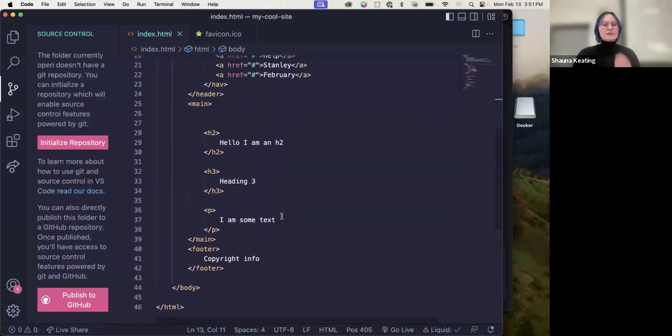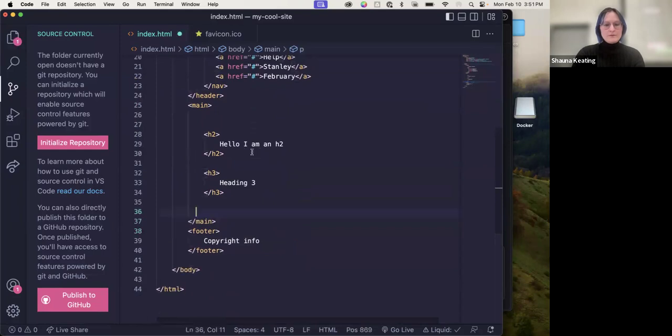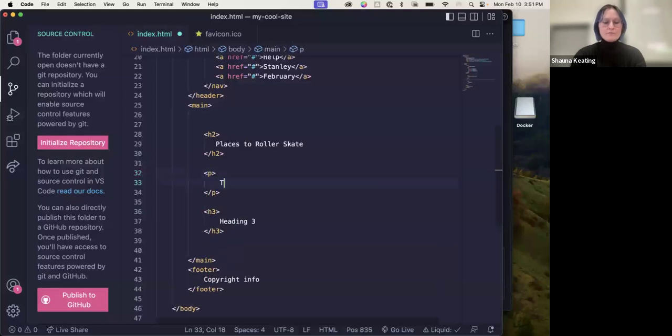A more realistic document structure might be, so H2, I might say, types or places to roller skate. And then I might have a paragraph. There are many places to roller skate.